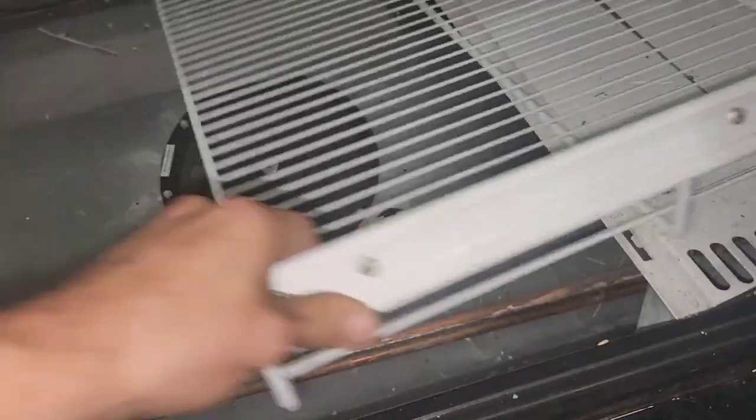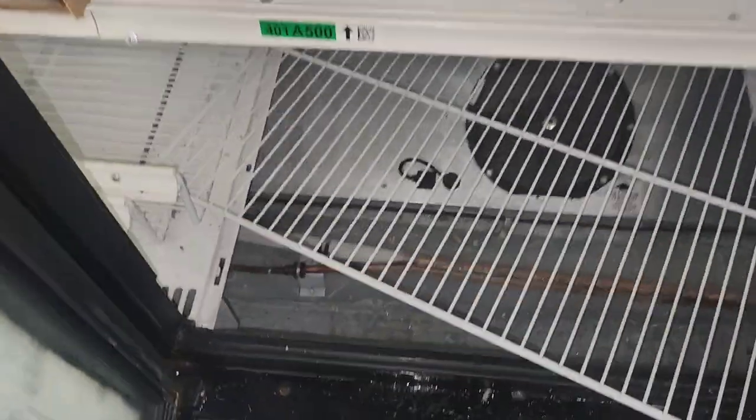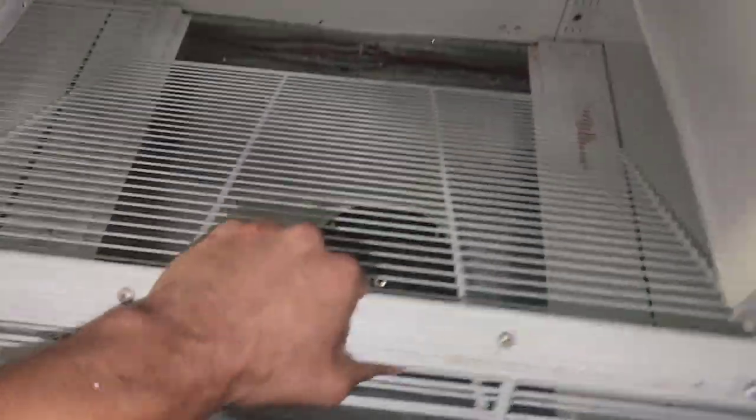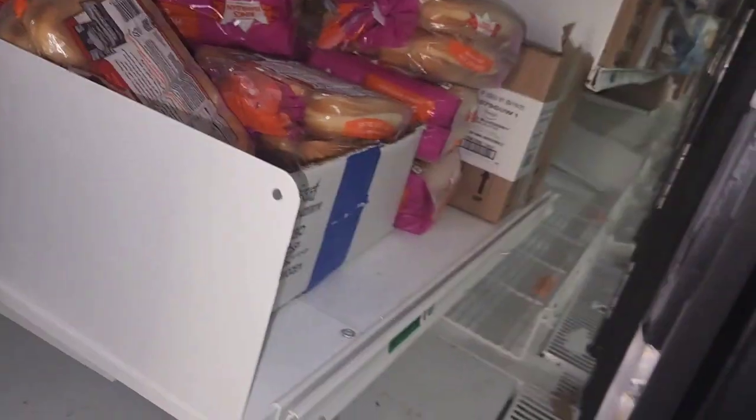Now these bottom grill looking things, I gotta pull this shelf, I gotta lift it up so that I can get it out, because they won't come out like this. They're too wide. So once you pull the shelf out, you can lift up on it just like that, pull it out that way, and then for all the rest of them, you don't have to lift all the shelves. You can just slide them all down and pull them out the same cavity here.